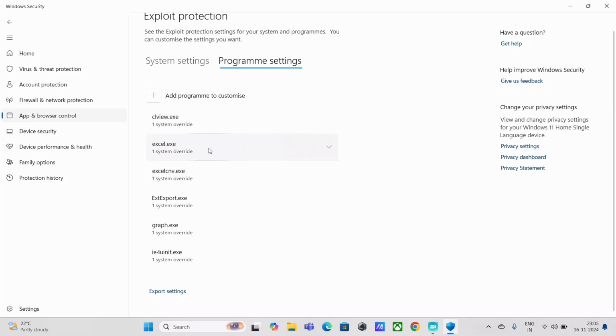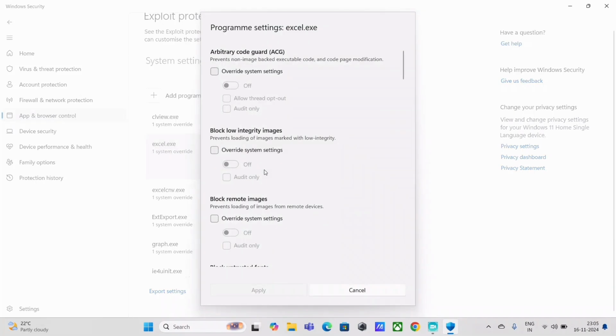Okay, for example, if you want to protect my excel.exe from, let's say, malicious code, it's going to get executed via excel.exe. How am I going to protect my application itself, as in excel.exe itself? That's what I'm going to define in this particular rule, guys, within the program settings for excel.exe.